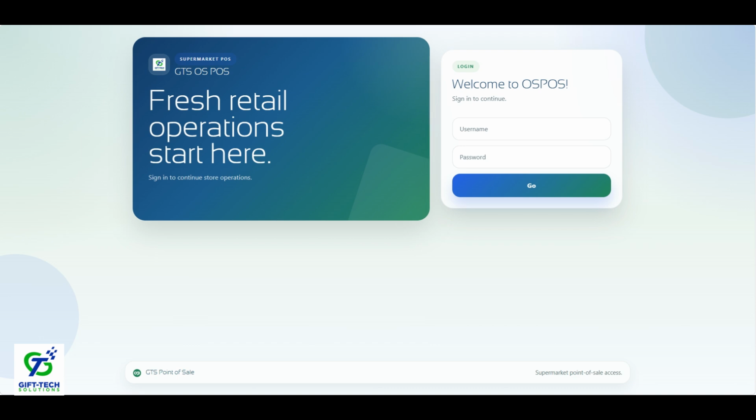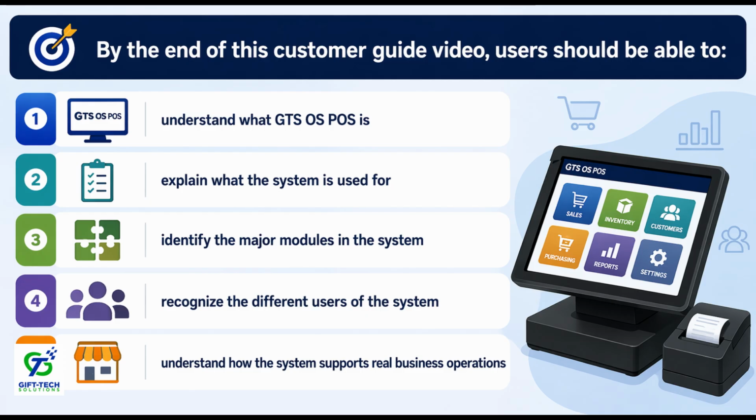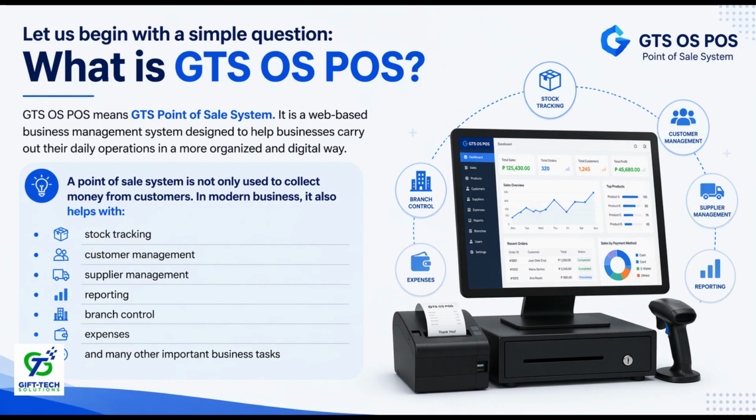This guide uses practical business examples so you can clearly see how the system works in a real working environment. By the end of this video, you should be able to explain the purpose of this particular POS software, identify the main modules, and understand the different types of users who work with the system. And so my question is, what is the GTS POS?